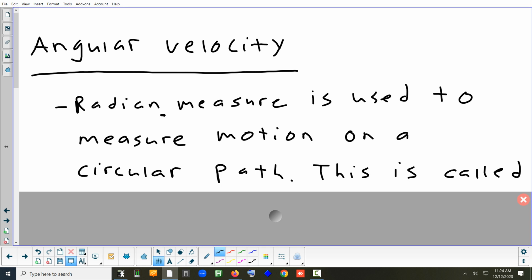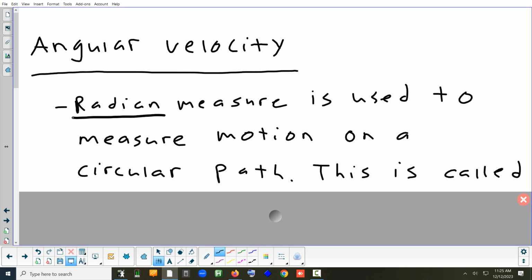And there are really 3 units that we can use to measure something spinning on a circle. We can measure how many degrees it moves on the circle. We can measure how many radians it moves. Or we can measure how many revolutions. All 3 of those things I just said measure distance on a circle, movement. When we talk about something moving on a circle, we wouldn't use something like miles or feet. We always stick with one of those 3, degrees, radians, or revolutions.